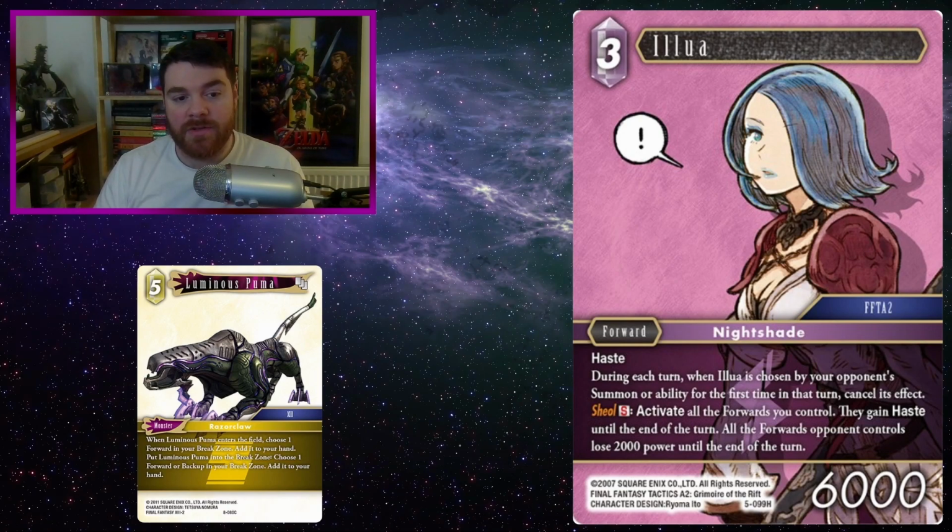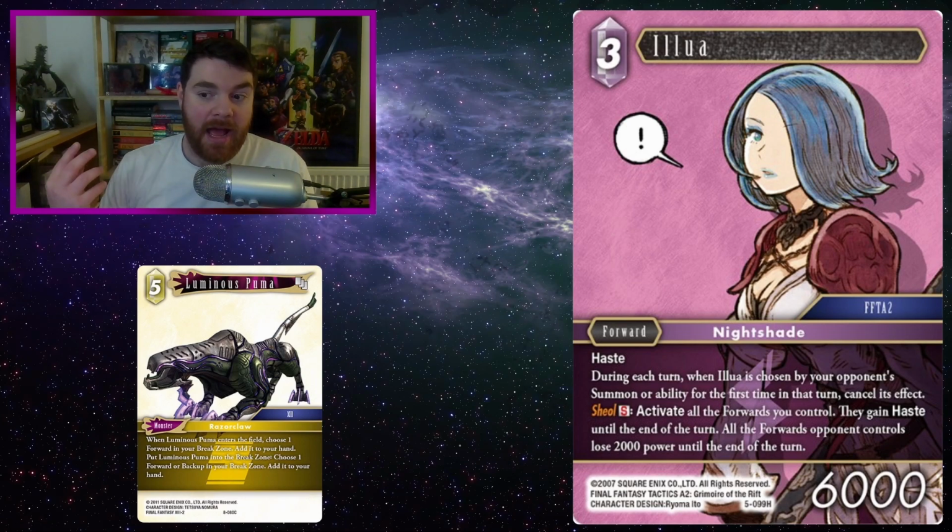Same sort of thing for Illua as well, and this is quite nice because obviously you put Illua in, you put Luminous Puma in onto the field. And then you can potentially get back another forward, play that onto the field, put Luminous Puma into the break zone, and then use the Shale S from Luminous Puma's break, and give that forward you just brought back onto the field haste and -2k to your board.